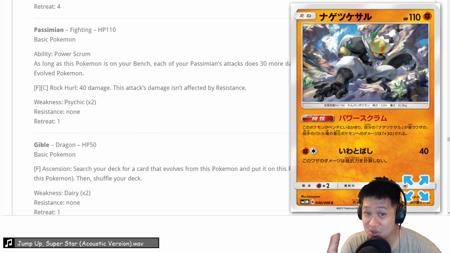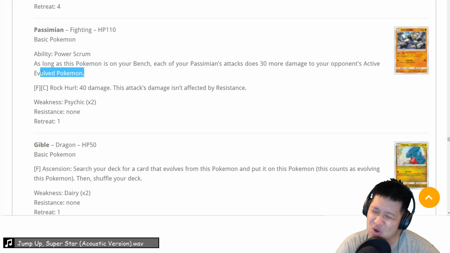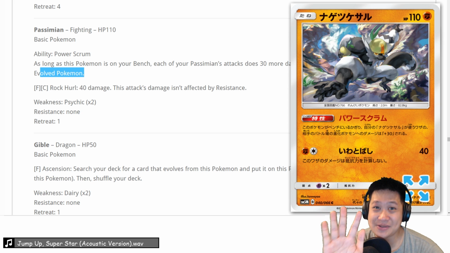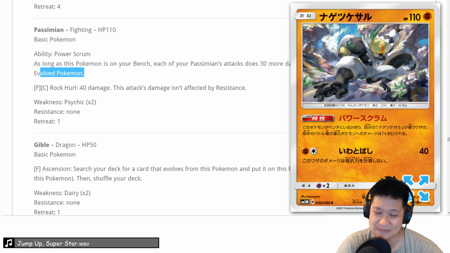Passimian. Now this works with the past Passimian. What does this guy do? Power Scrum. As long as he's on your bench, all of your other Passimians attack for 30 more damage to evolved Pokemon. You have to know what the past Passimian did. For every Passimian on the bench, it did 30 more damage. So if you use these two together, you can get more guaranteed 2-shot potential. 1-shots on evolved Pokemon, likely not. So you'll be mixing this with the older Passimian decks.